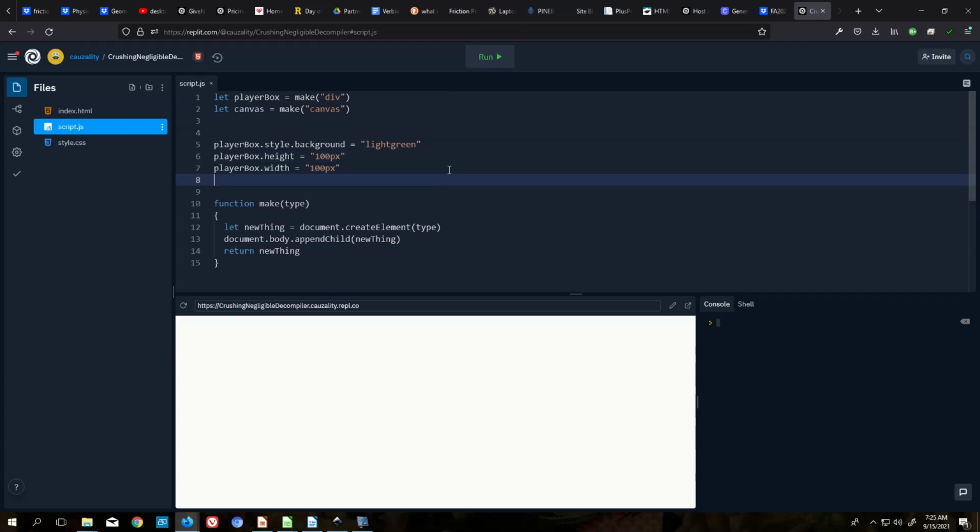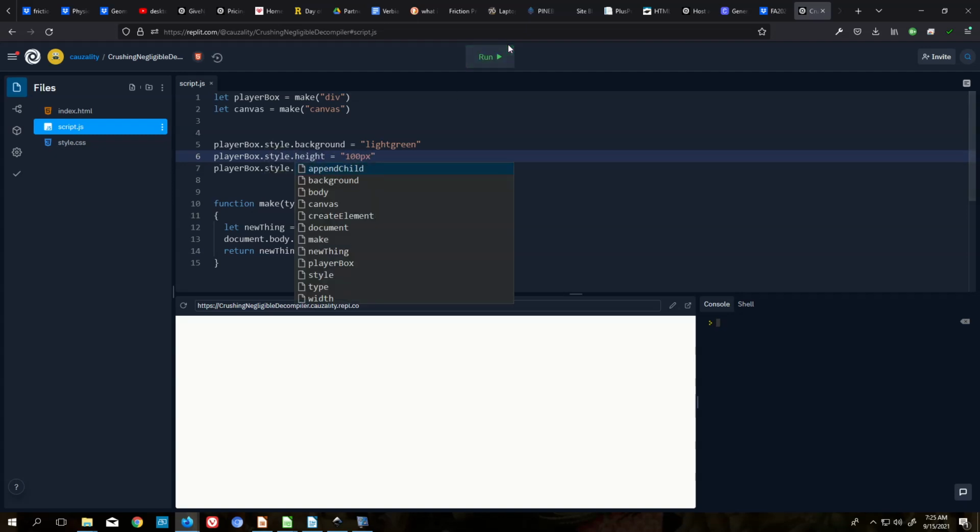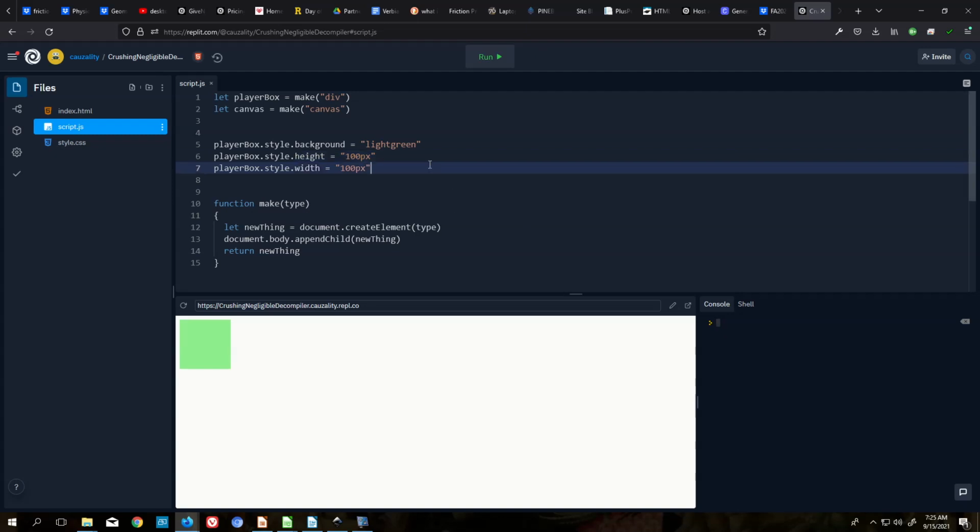why don't I see this thing? Height, width. I got the background. Oh, I need style here too. Alright, good. So now I got my green little cell.